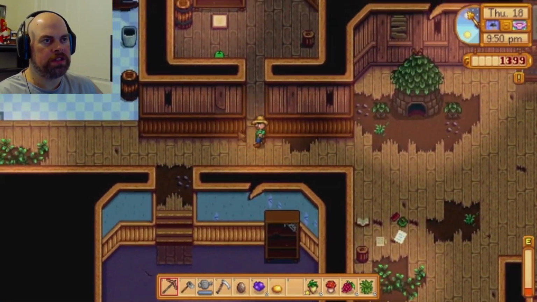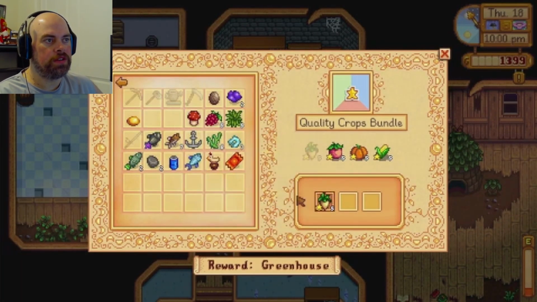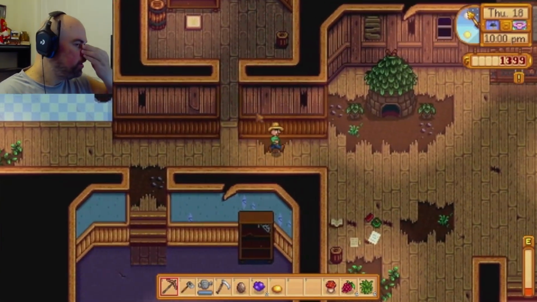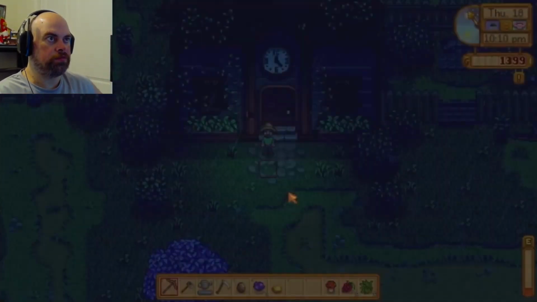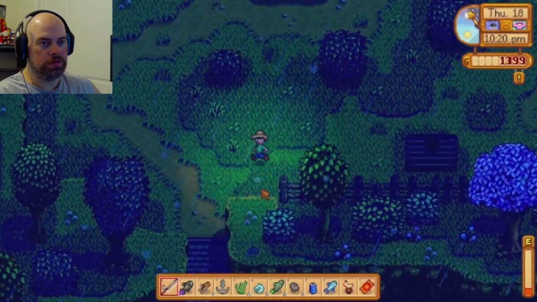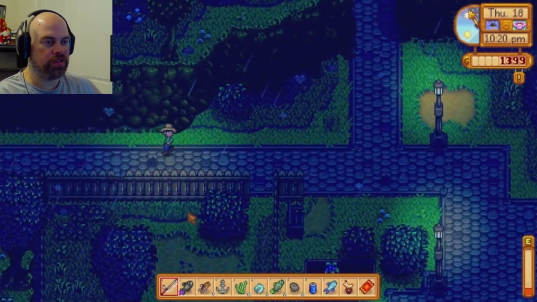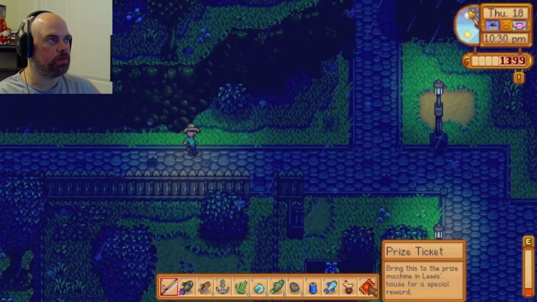And we go, I think it's in here? Or the quality crops. There's you. Good, good, good, good. Now we can just go on home. Sell all this other stuff. Other stuff. What is this for? Bring this to the prize machine in Lewis's house for a special reward.